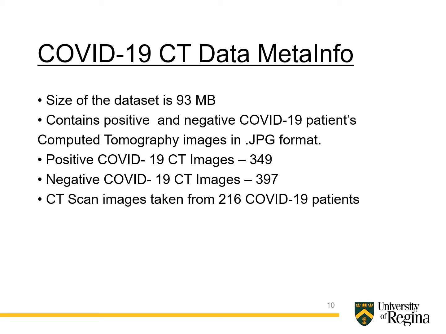The uniqueness of this COVID-19 CT data, and why we chose it, is that the authors took the data from 216 COVID-19 patients for analyzing the CT scans. Compared to other datasets, which were limited to only 20 patients, or 100 or 200 patients, this one offers diversity and variety, so we chose this dataset.